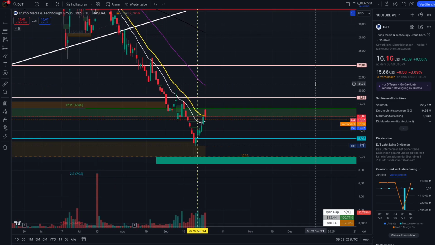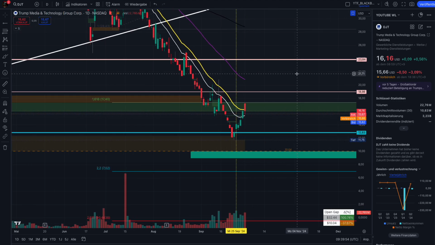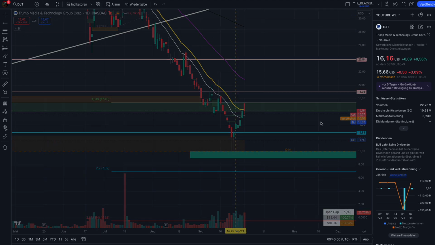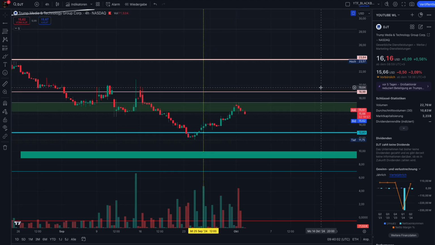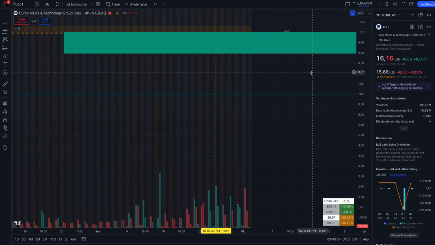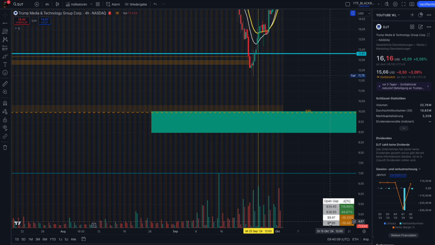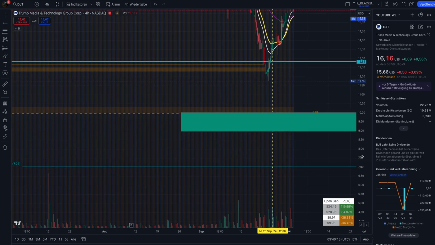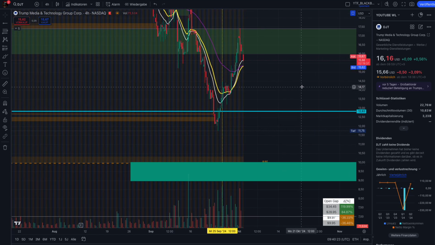Don't forget, guys, my personal opinion about this ticker is that we have to come lower, that we have to close this gap here at $10.04. And when we go back to the 4 hour chart, loading, then you can see that there is even an open gap a little bit lower at $9.95. Here are two open gaps very close next to each other. $9.95 is the price which we have to reach. When I say have to, the chance is about 90% in the pre and after market.